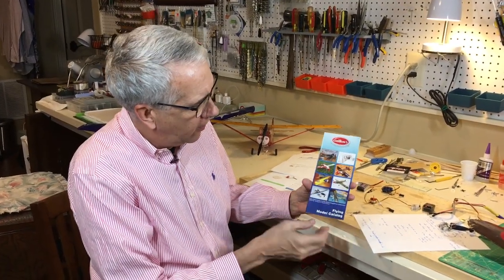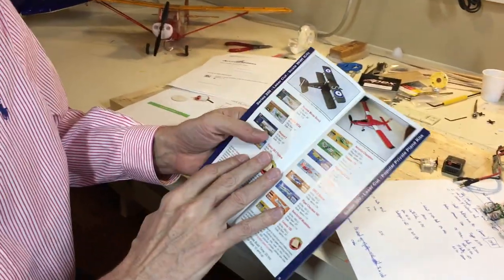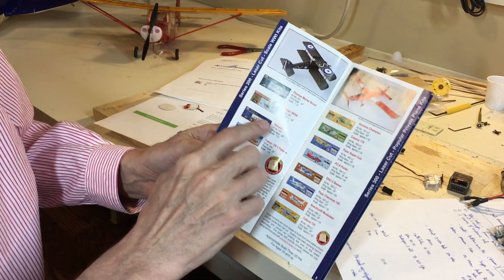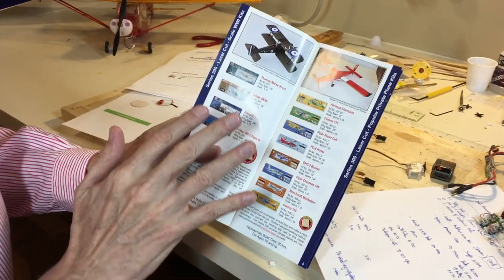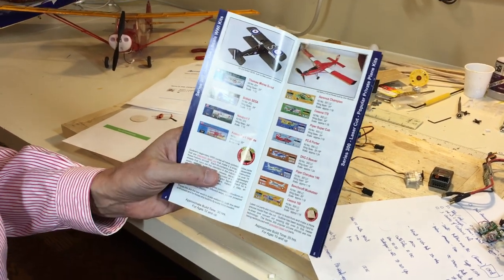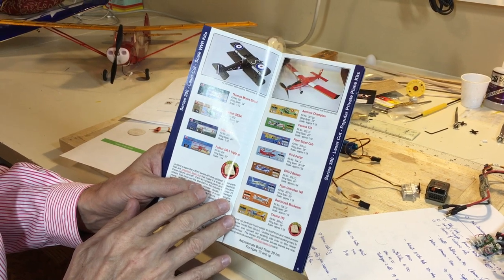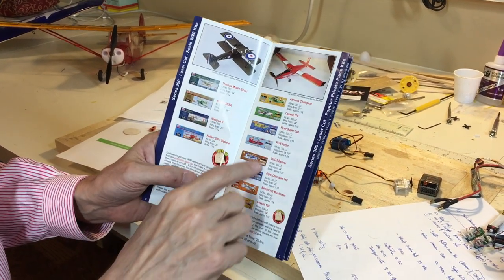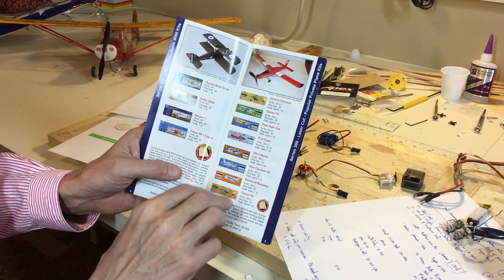I mentioned at the beginning I'd show you the Guillows catalog. This is a very nice flying model catalog. All the Guillows kits are in here. So the World War I or their Series 200 models, I haven't built any of those yet. Those could probably work with the Park Zone electronics, although for the second wing you may have to get into the regular servos and ESC. These are the medium, the lightweight category, under 3 ounces. That was the Aeronca Champ that I showed you.